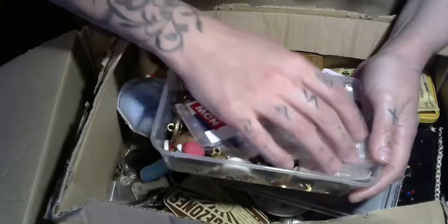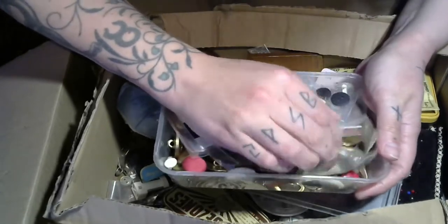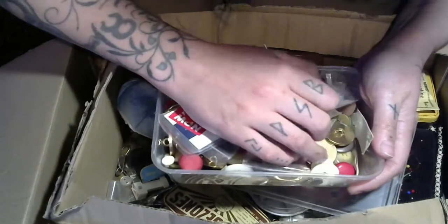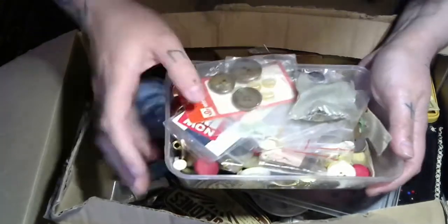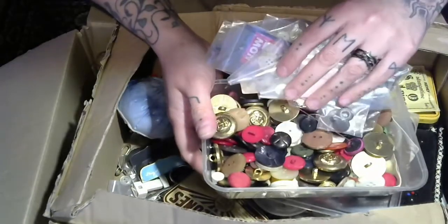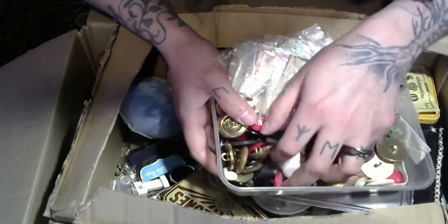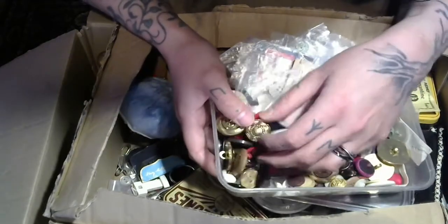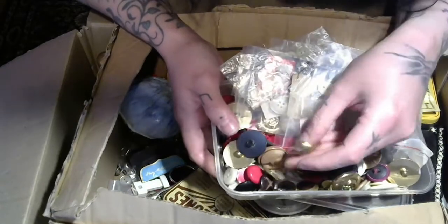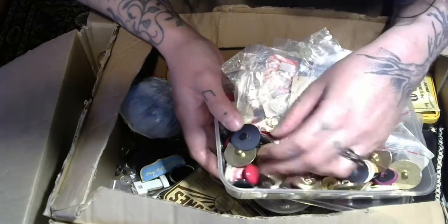I love buttons. When I was a child, I've got my mum's old buttons now, my late mum, but I used to go through her buttons. I know this sounds really weird. I'd tip them all out and go through them one by one. I must have been quite young when I did it because I can barely remember now, but I used to just go through them all. And I love the sound that they make when you move them around as well. And I don't know, I just used to like playing with them. It sounds crazy, doesn't it? But, you know.